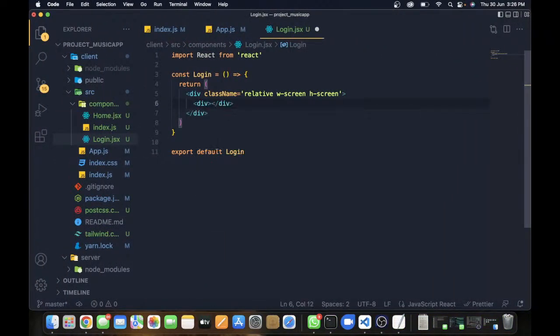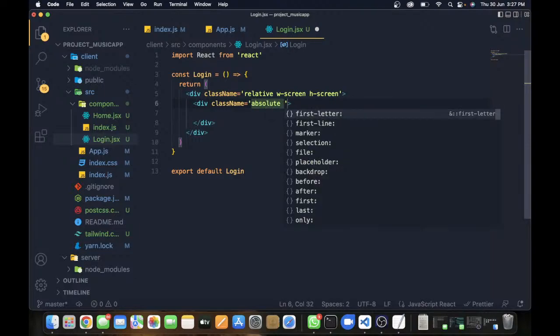And here we are going to create a division, class name, and this is going to be in the middle of everything, right? So let's say position, that is the relative one, and there I'm going to load a video as a background. So this is going to be absolute of everything. So let's say absolute. Why am I keeping it as absolute? Because I'm going to keep a background video for the complete screen. Above that video we have to display this option, so that's the reason.